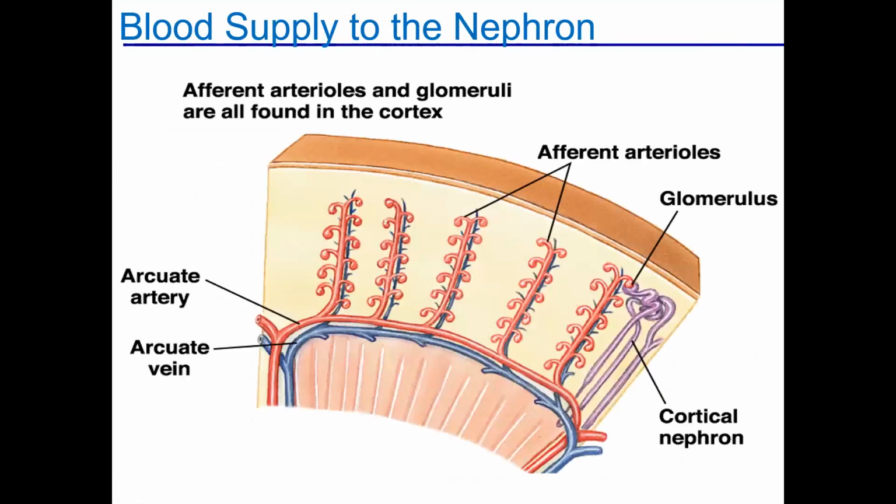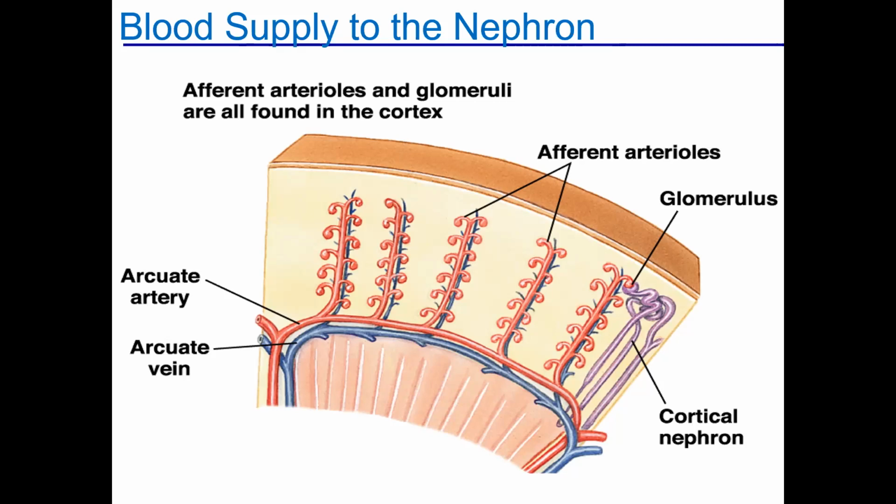Okay. Now the nephron is highly vascularized. It has to be, because the kidneys filter our entire blood supply 60 times a day. That's a lot. We run about 180 liters of blood through the kidneys, but we don't have 180 liters of blood. We barely have 6 or 8 liters. So that means we're running it through the kidneys a lot, so it is a highly vascularized region.